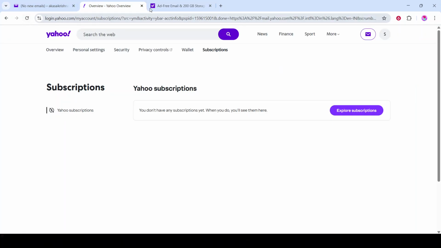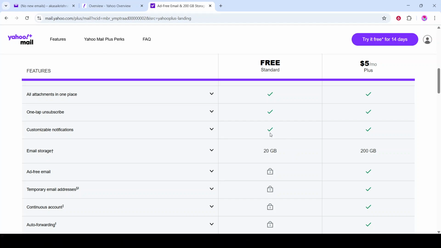If that still doesn't load the details, open Yahoo Mail in a different browser, or temporarily disable browser extensions that might block parts of the page, such as content blockers. Those simple checks often make the storage panel show up correctly.